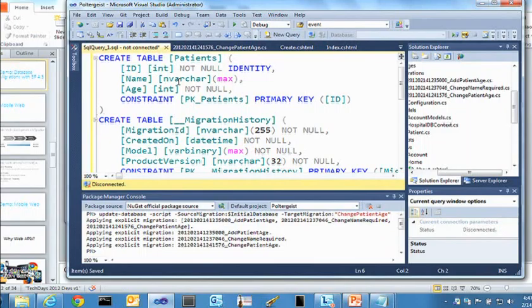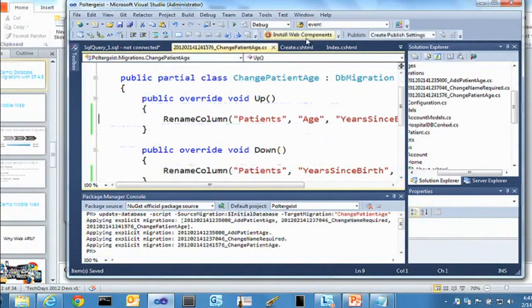Great question. So the question is, what happens if I want to make effectively either a destructive change or some kind of conversion as part of my migration? Let's say I want to change the int age to be date of birth, and I want to use a date time format. Because we're running code inside the migration, as part of your up, you could actually execute a SQL statement to generate a temp table with a transform of all these things, change the schema, and then reapply the modified versions. And so absolutely you can do very complicated code conversions or format conversions as part of your migration script. And you can do that both on the up and the down case.